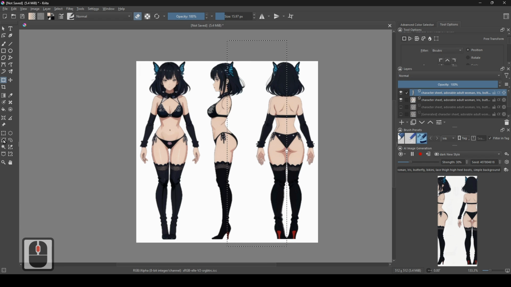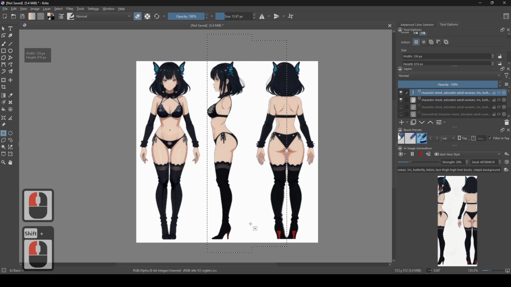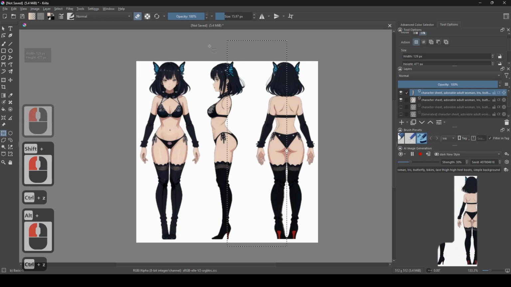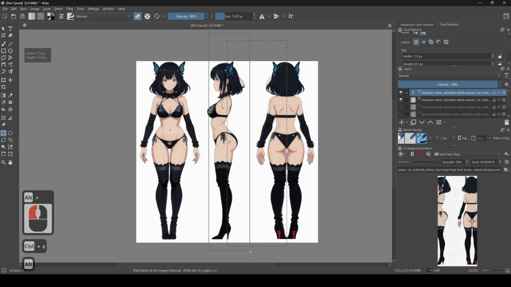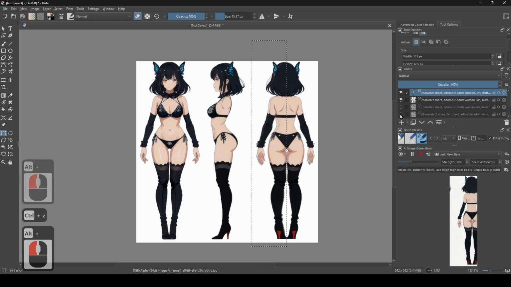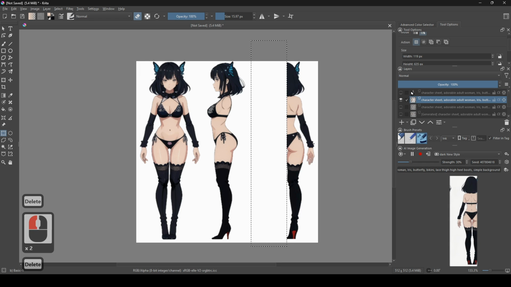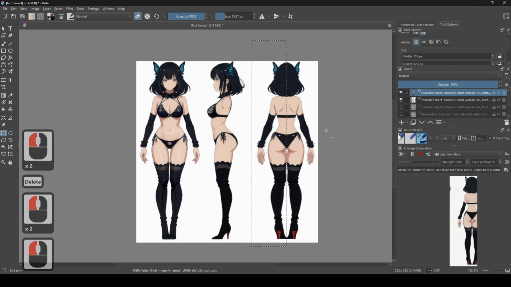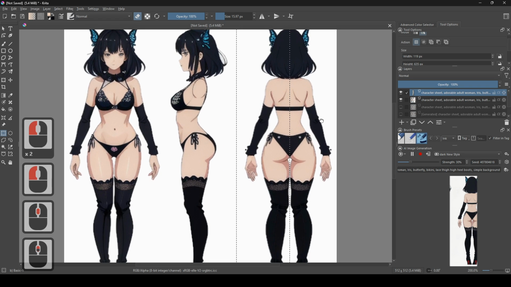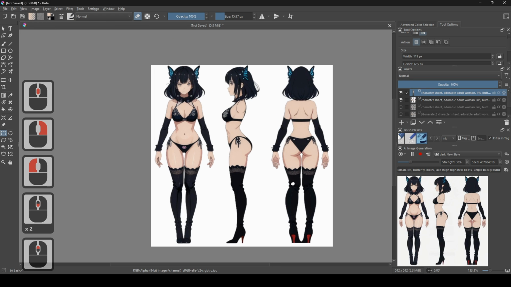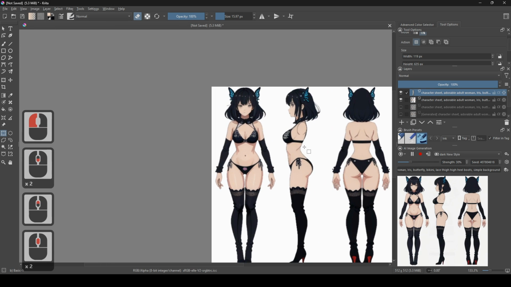So hold down Shift, left click right here, get rid of this. Hold down Alt, left click right here. Then I'm going to hide this, then do delete. Make sure I have this one selected. Then after that, add this one back on, then boom. Mirrored. And just deselect. See, it's all mirrored. We can do the same thing for this side.